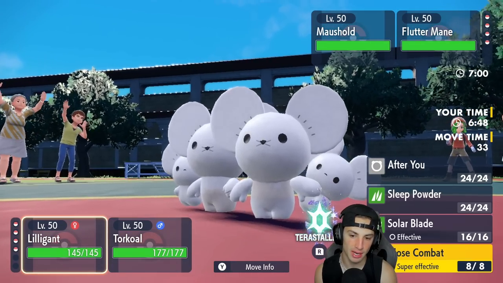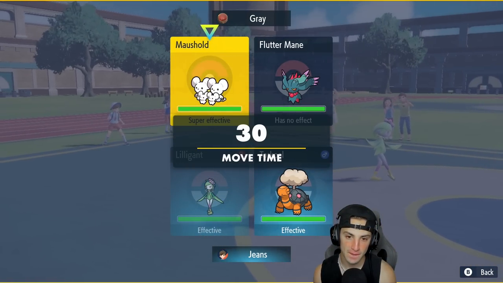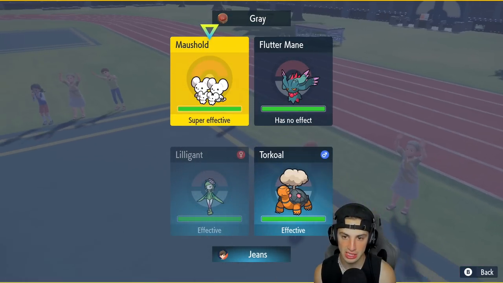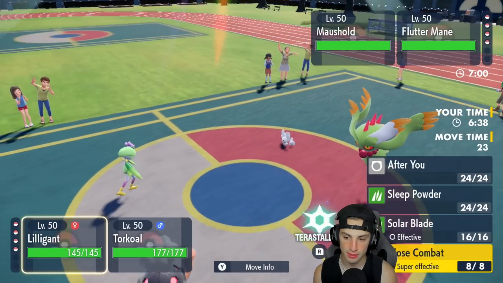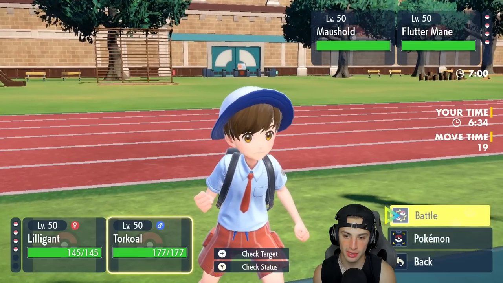And you know what? I don't really mind that because I'm just going to Close Combat this. He's going to have to go for Follow Me. Follow Me is an absolute must go for him. So you know what? I'm just going to Close Combat. But you know, I could just Solar Blade. I think Solar Blade's going to be a play. I'm going to Solar Blade the Fluttermane. Let's get rid of that.